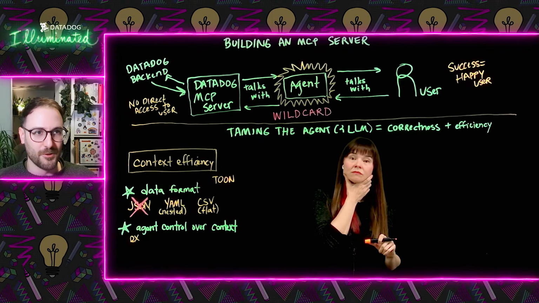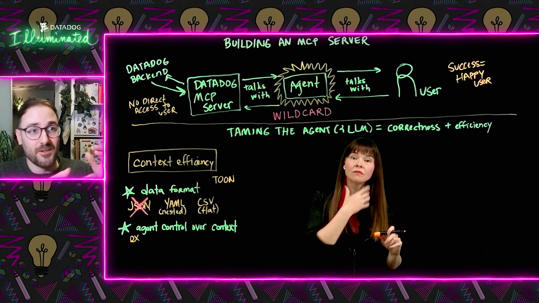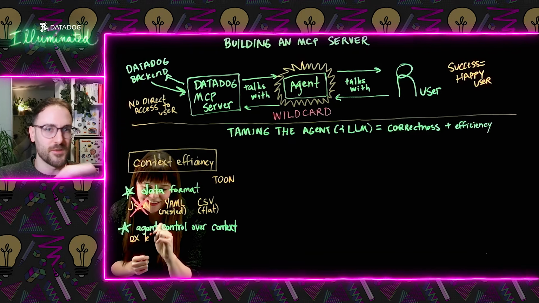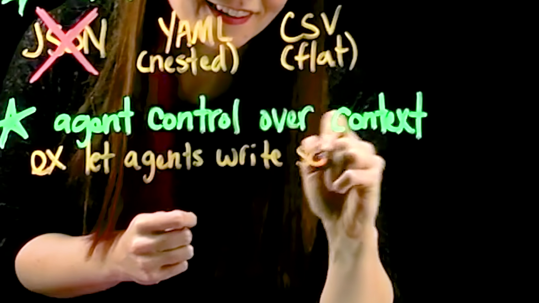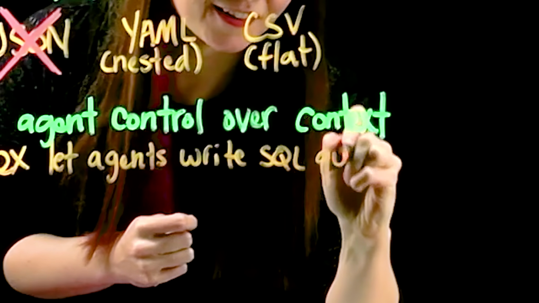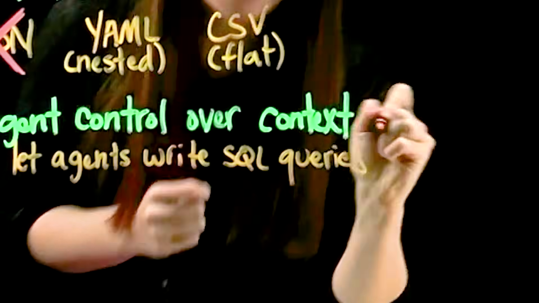Then we started moving towards letting agents pick and choose what they wanted. Eventually this grew into a way more sophisticated system where we let agents write SQL, the database query language. So they can select exactly the columns they want. They can also group by and aggregate things in certain ways. And it lets them control exactly what's going to end up in their context window. So that's been pretty powerful as well.